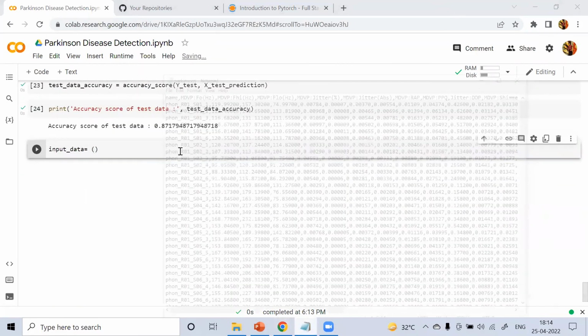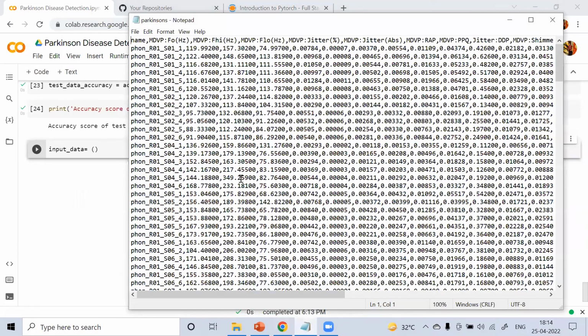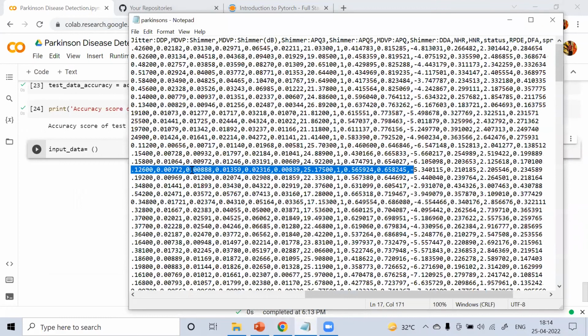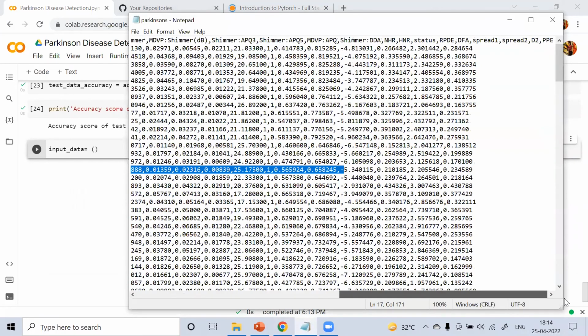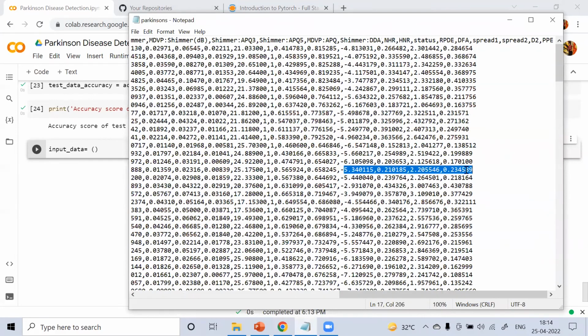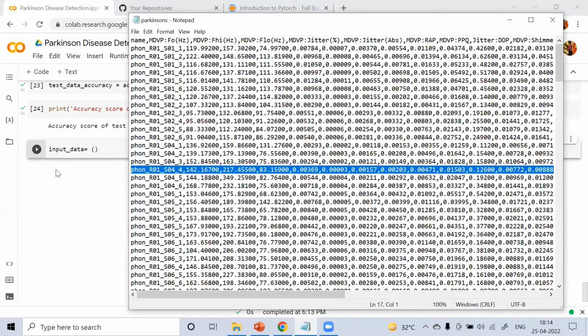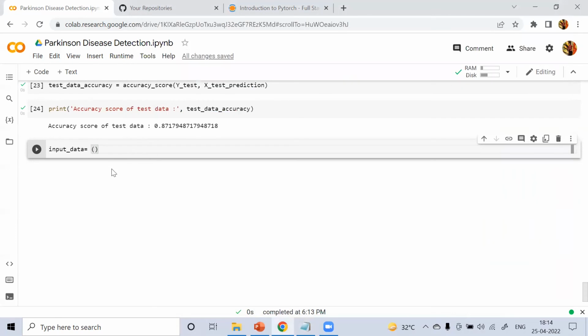So I will randomly copy a value. Let's say this one. I will paste it here.